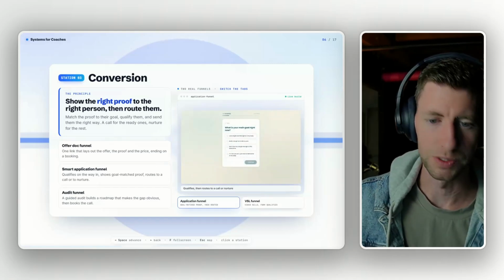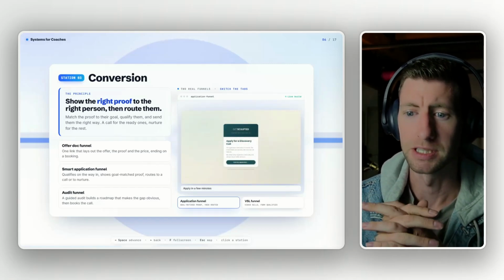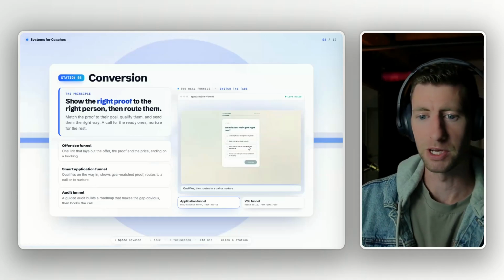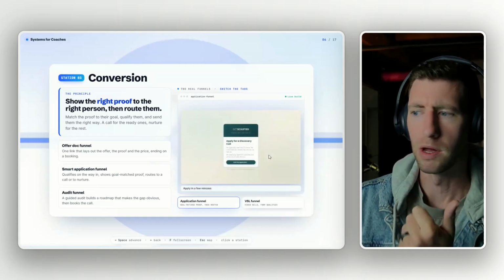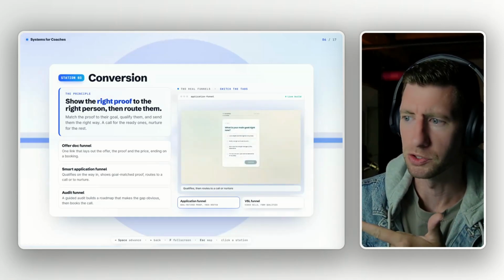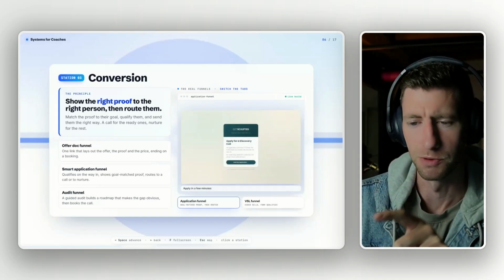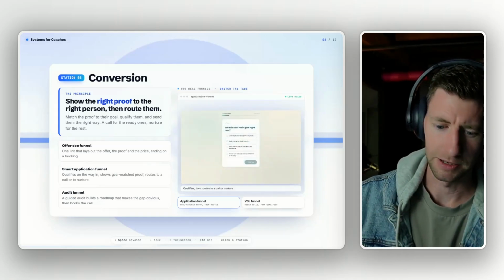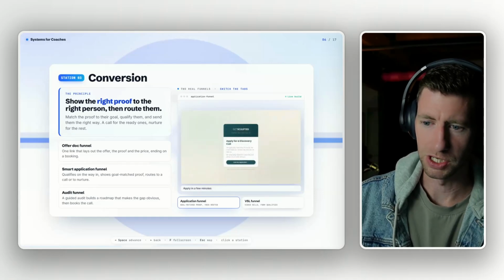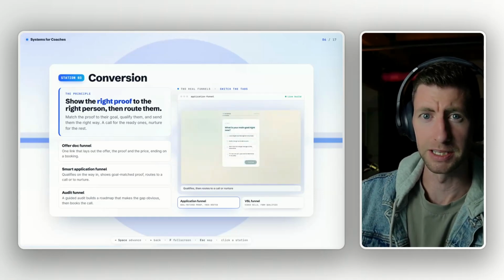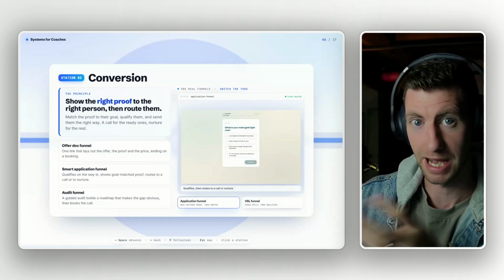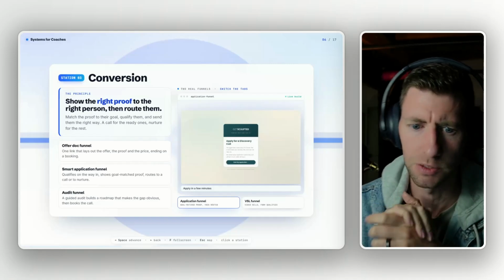If not, they won't. You have the smart application funnel. So this is the typical application form. They go in there, they fill it out, but it will qualify based off price and readiness. We also like to mirror the kind of results that they're looking for back to them as social proof in the funnel. So it's like, we're applying to work with this person because we want to achieve X, Y, and Z. It's like, oh, do you mean like this? And then we show them a mirrored result of exactly what they're looking for. That's a really nice way to do it.